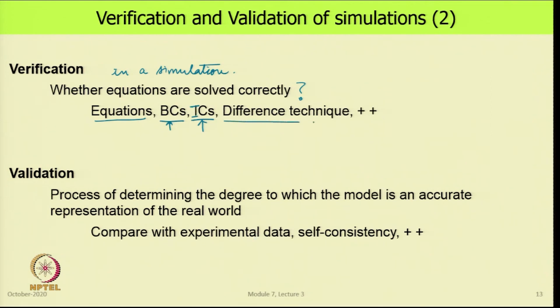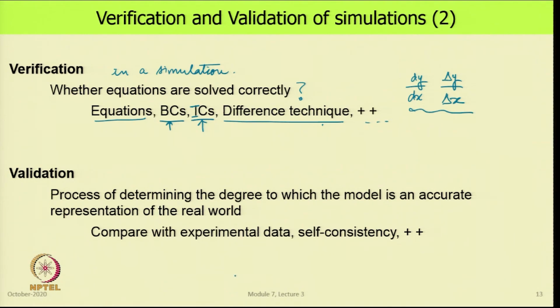Then comes a very big thing, which is what are the different techniques that we have used. So, we represented an analytical equation which was in the form of differentials by difference, and from there we are saying, now I can calculate dy by dx in so many ways. In our analysis for sensitivity coefficient, we said this is delta y by delta x, and in some of the examples that I showed, we just took a central difference scheme, but there are so many other schemes possible. So, how do we make the differential into a difference that affects the answer that we get? And then there are many more things that come in.